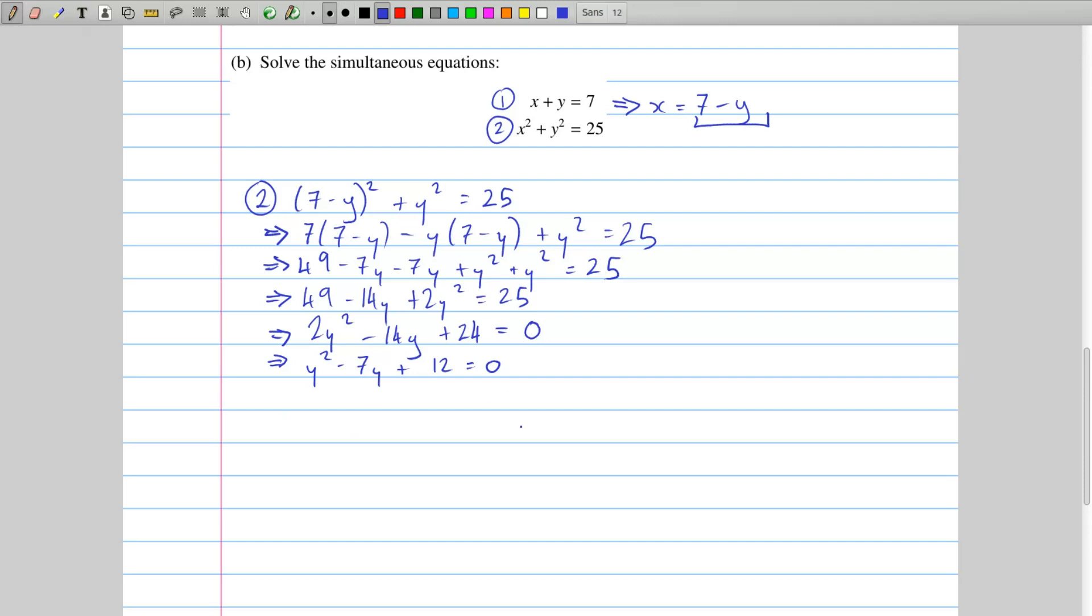So you can use whatever method you want to solve these quadratic equations. There's the minus b formula that is popular, there's factorization, there's the box method. There's loads of different ways to do this. I'm a fan of factorization by grouping, so let's give that a go. First of all, notice that there's a y squared, that means there's one of them. And I'm going to do a little aside over here, do a little bit of extra maths on the side.